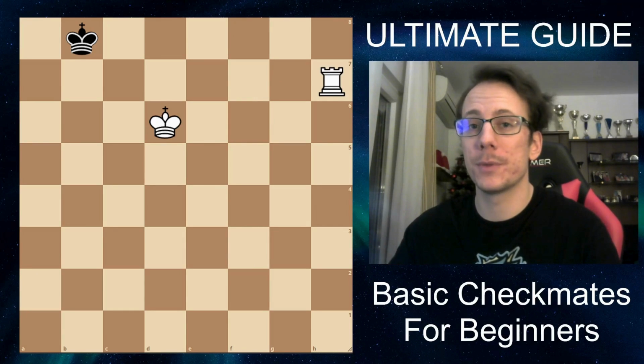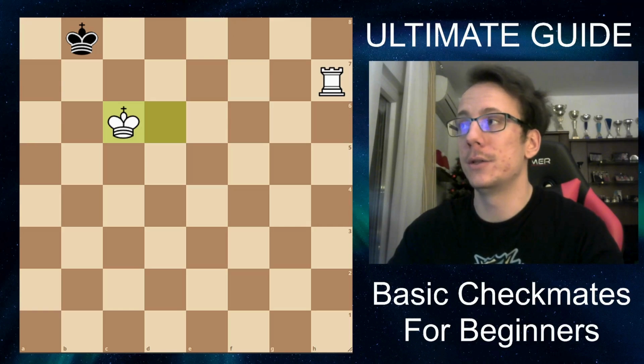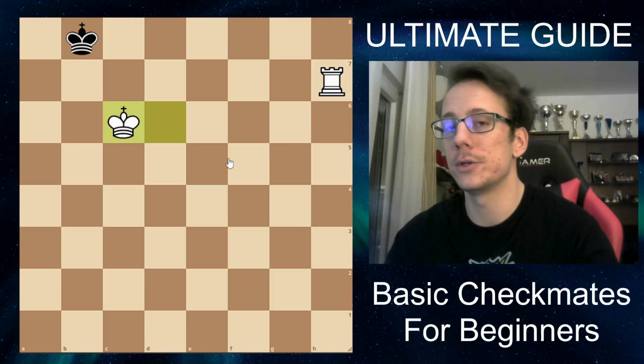Now we're going to move on to checkmating with one rook. Checkmating with one rook may sound pretty difficult, but it's actually very simple. All you have to know is the perfect position. The perfect position is where the kings are a knight's move away, and your rook is closer to your king, not theirs. Those are the two conditions that you need to know.